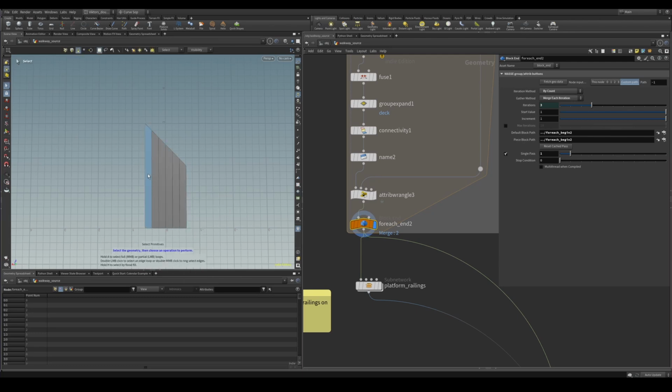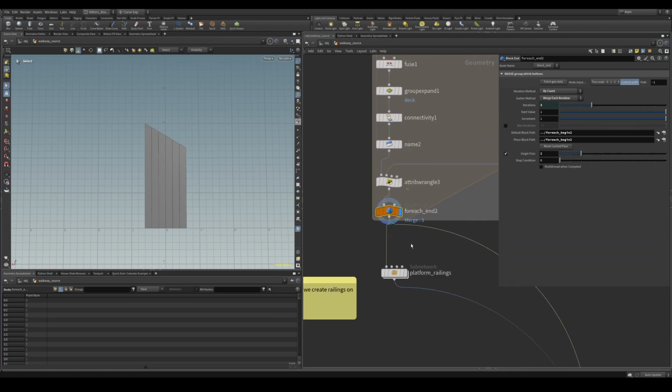You can imagine that if you copy this platform and place it along here, we would have our 90-degree corner, and the same with the 30 degrees. If we connect it, we would have our corner like that.